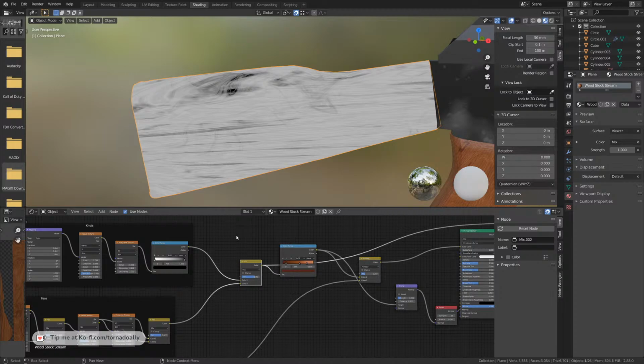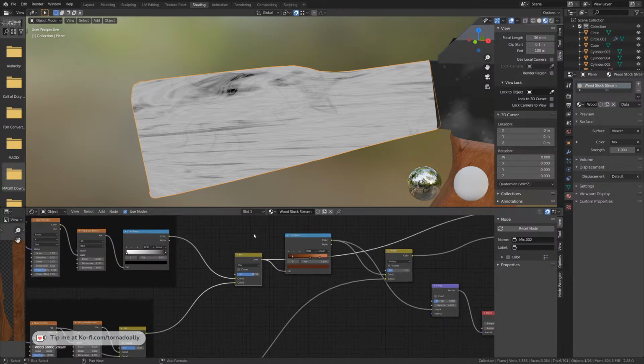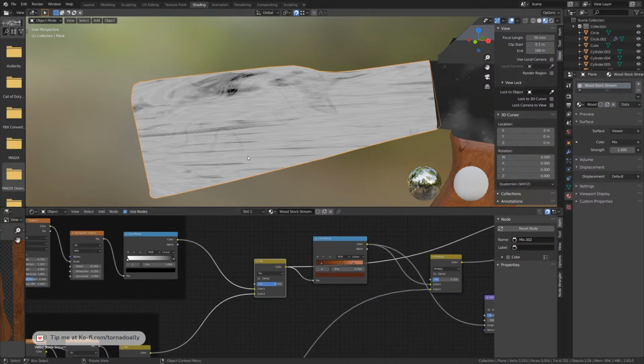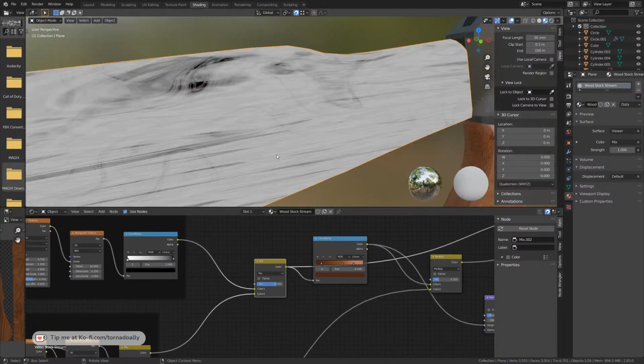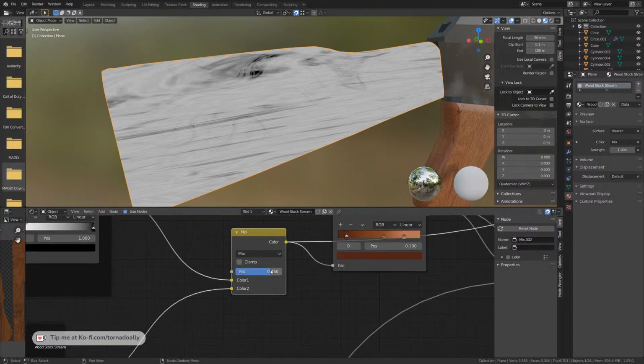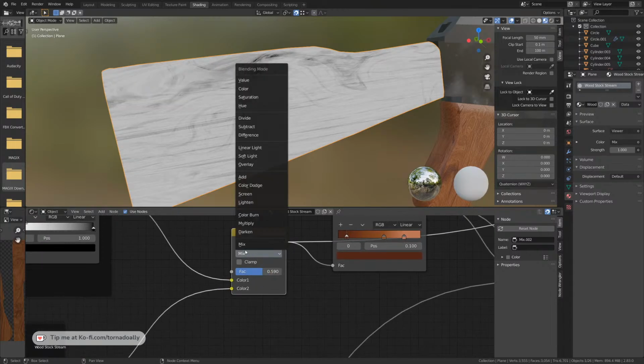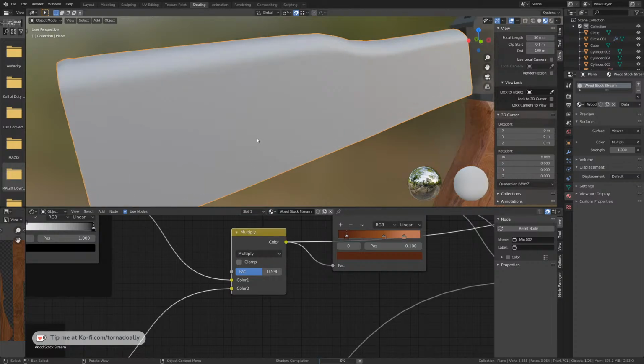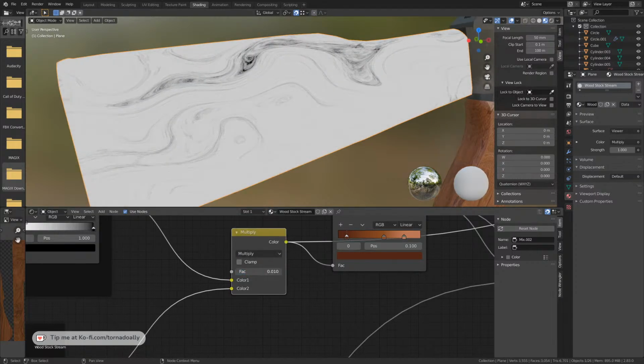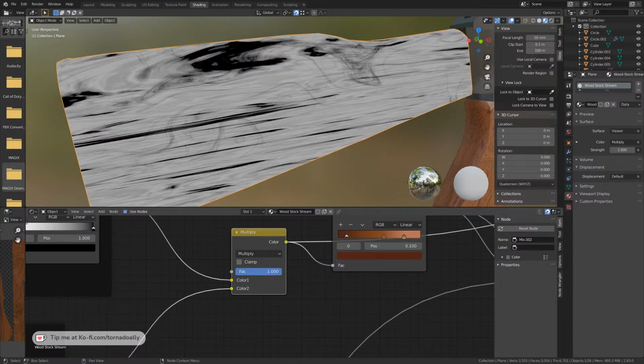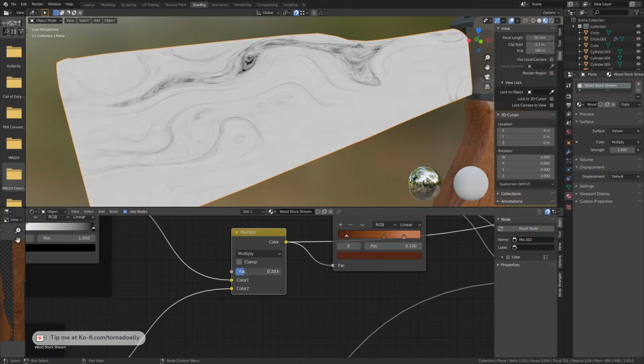Let me check when we're mixing them. Right here. Yeah, that's definitely... Maybe instead of mix, I should use multiply. Let me adjust that. Let's see how that looks. Alright, there we go. That must have been why.